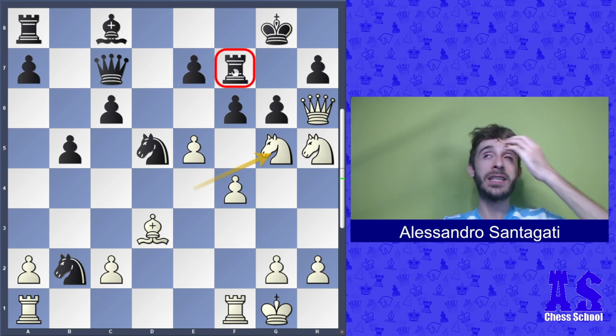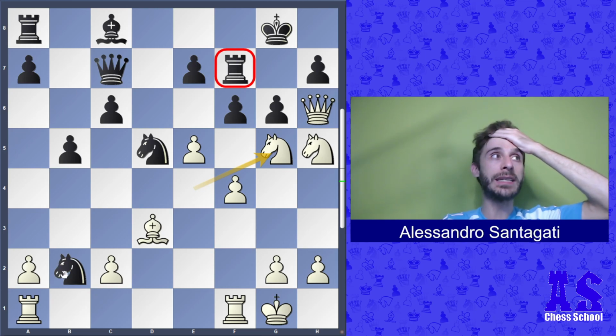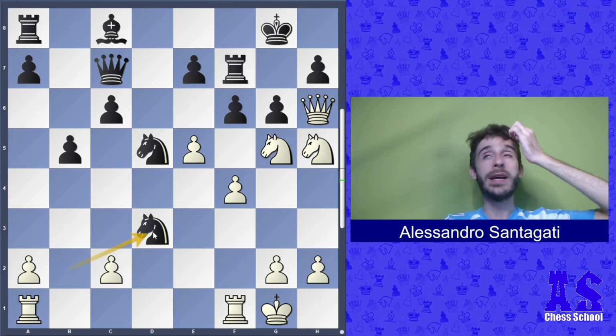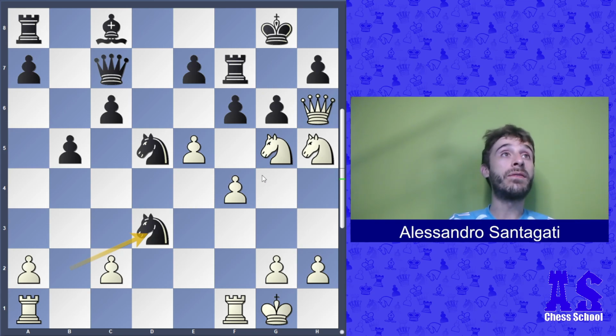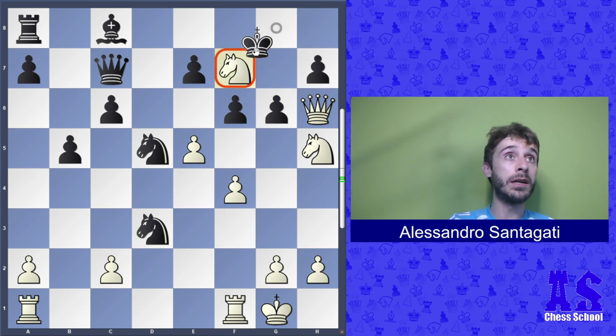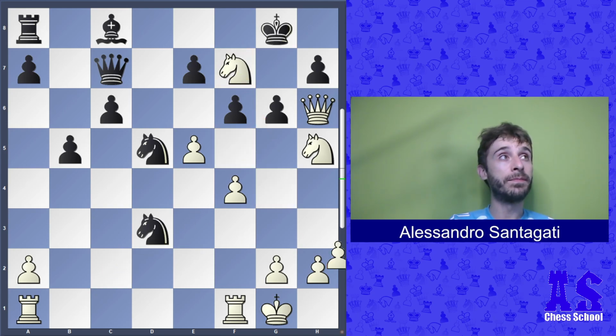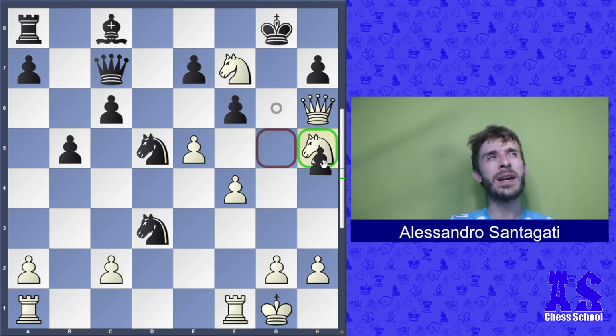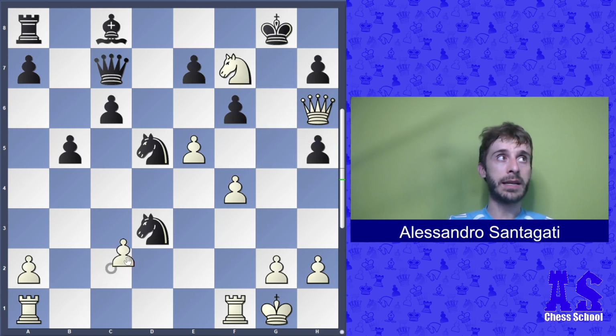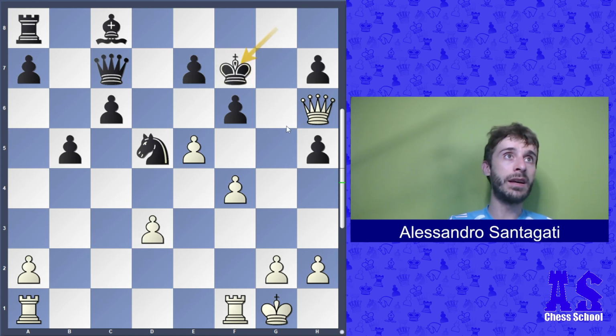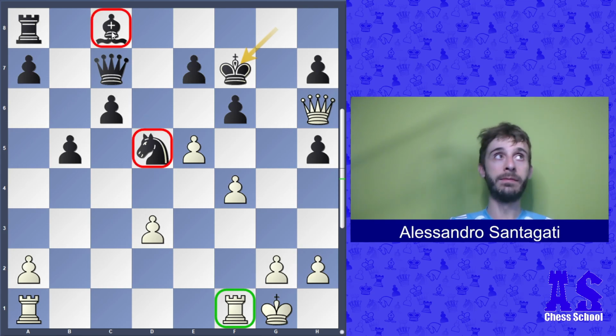And here, it's very funny that the best move for him should be knight takes d3. He should remove my attackers, and after knight takes d3, I probably take the rook. He takes my... no, maybe not the knight. Maybe he takes my... I don't know. I should take my knight, yes, because I'm playing mate on g7. So yes, I have to remove the knight. And then I take the knight on d3, he takes the knight on f7, and here, okay, I have the rook against the minor pieces, so in theory, for material, black is not so bad, but okay, the black king is very open, so yeah, there are big problems for him.